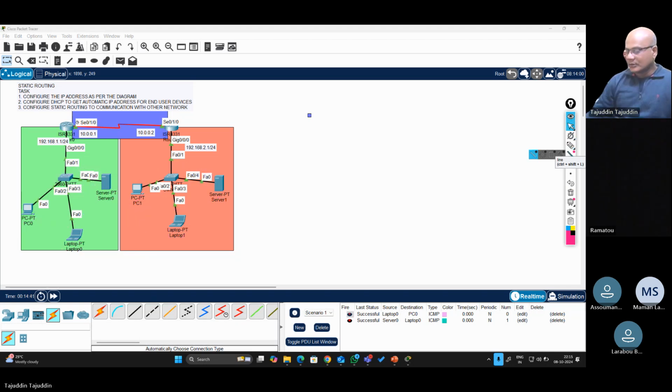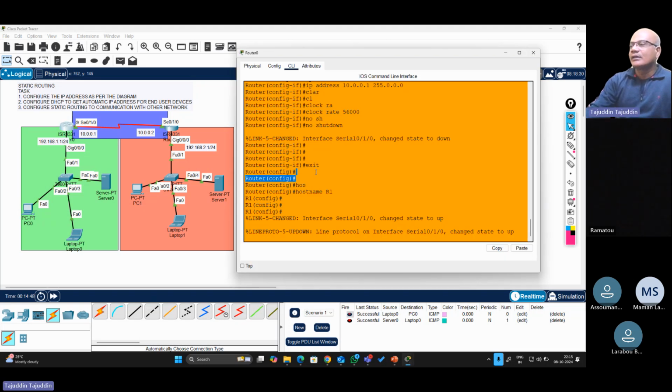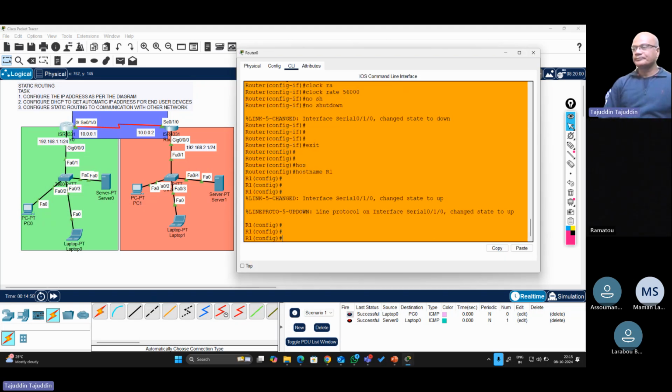Okay. Now let's do this lab. How can we configure it? That's the reason we are configuring a routing protocol, that is static routing. So let's do this configuration. The command is ip route. Right now, you can see, to reach the 192.168.2.0 network, give the subnet mask, go via 10.0.0.2.